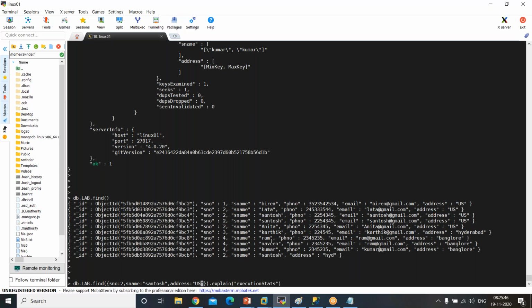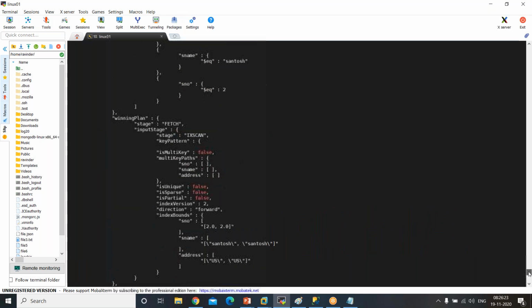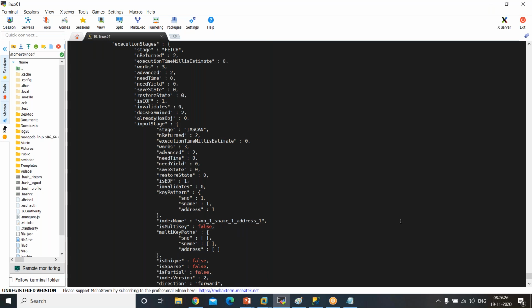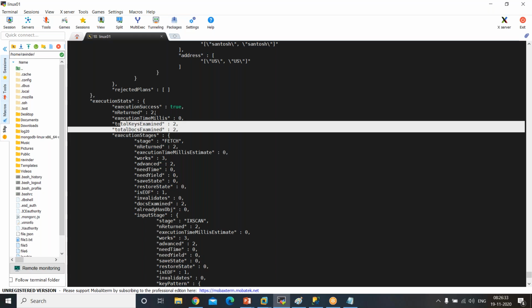So now tell me how many records it will read. Look at the data and tell. And we have the index on all these 3 fields. Wherever Santosh is there, the first criteria gives a total of 1, 2, 3, 4, 5 records. But the second one also we have an index. It is also filtering here, 1, 2, 3. And the third record also we have an index. So Santosh is here, address, this is gone out of the queue. And these two are matching. So how many records will it read now? 2 only. It will read 2, give you 2. That's the indexing benefit. There it is. See, it read 2 and gave you the 2.